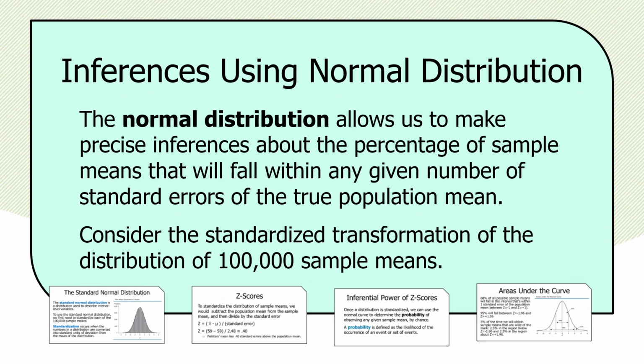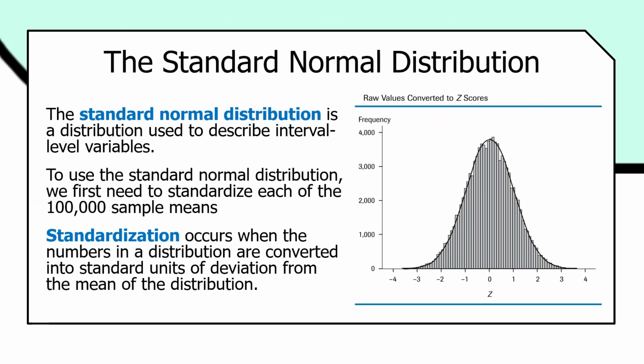But to get there, we have to convert units of measure, in this case means on a democratic feeling thermometer, say 58 and 59 and so on and so forth. To get to the inferential power of the normal distribution, we need to standardize each of those observations, each of those sample means, and transform them into units of standard errors. When you do it, it looks like this. So for example, any sample mean that falls right on the population mean of 58 has a z-score of 0.